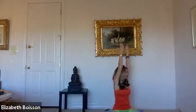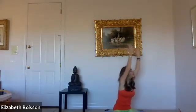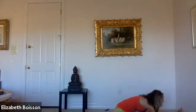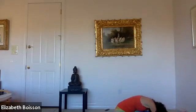Drag that right heel in, sitting up straight. Flexing that left foot. Your knee is facing the ceiling. Inhale, both arms up. Twist to the left. And exhale. Hinge at the hips. Reach, reach, reach. Shin to shin, and then just melt. Again, breathing in to that right kidney, maybe placing your hand on your right kidney in Janu Sirsasana.